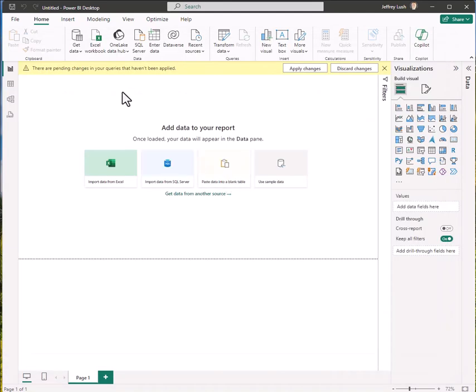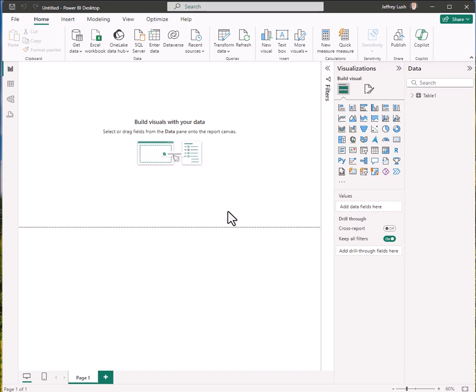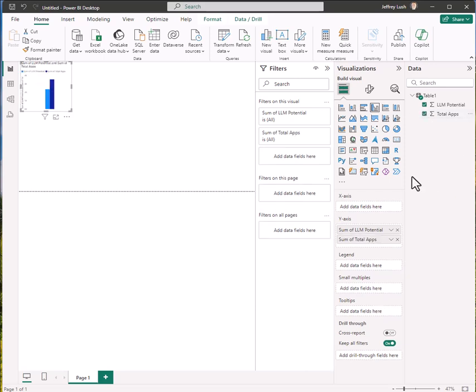So once it loads up the data. Now, mine looks quick because there's only two pieces of data in there, so expect that yours will take longer to load. All right. So let's go ahead and click on what we want. Let's say we just want these two columns right there. And we can just simply click on it, and it's going to create a graph for us. Literally that simple.